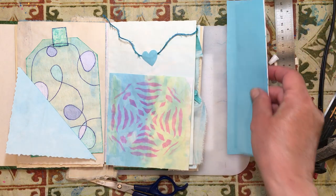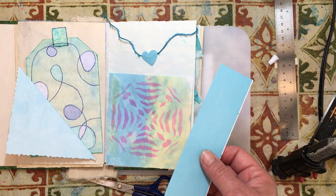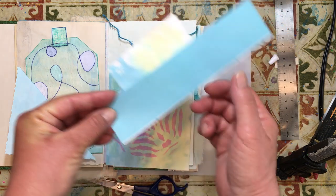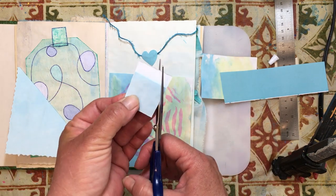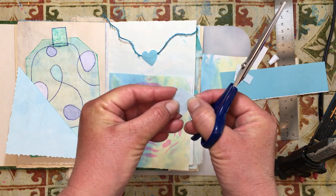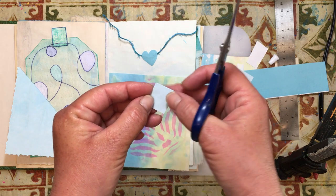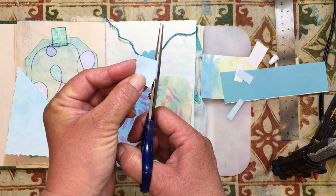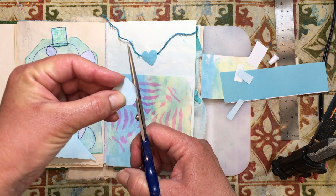I'm going to do little hearts or circles — you can make any shape you want, it doesn't have to be a triangle. I just have a little piece of paper here that was part of an envelope I got, and then a piece of the dyed paper. I'm going to cut two pieces — front and back of the bunting. I'm going to make this one a little smaller, and just cut a circle to go on each side of the heart.